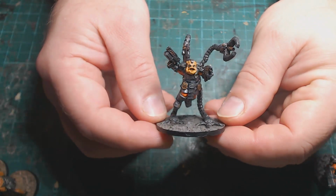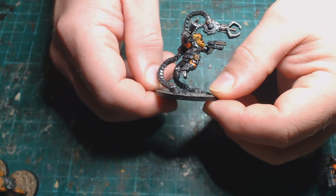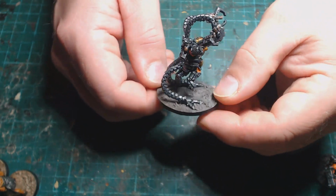So this guy is, I would say, like their heavy arms team, and he's really cool looking with the extra arms, sort of Doc Octopus style.